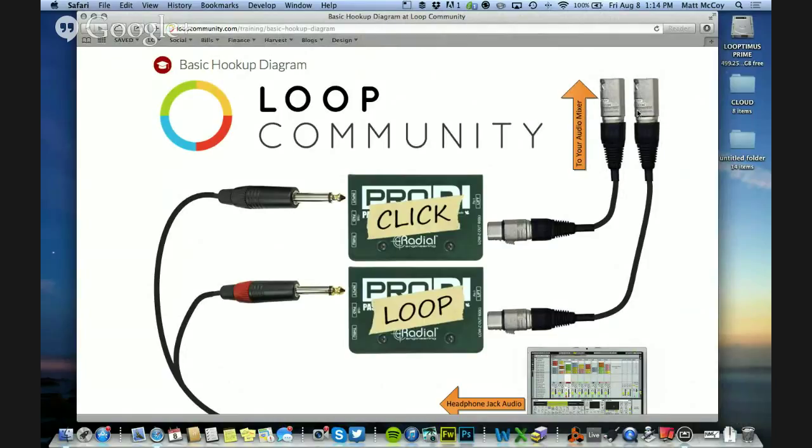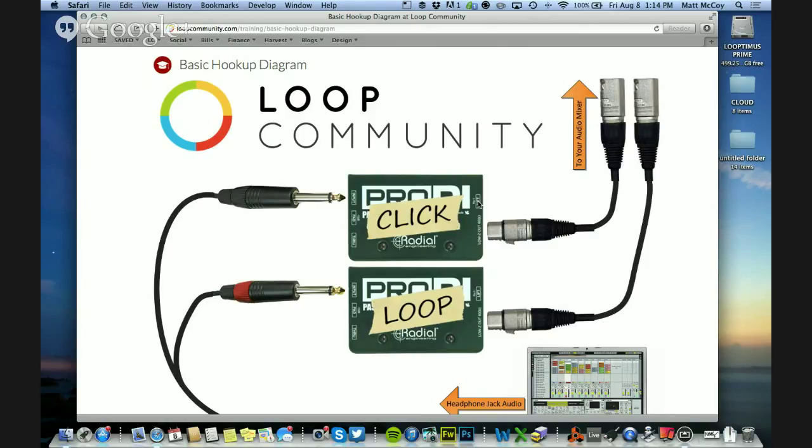You have to think of Prime now as another instrument in your band. And then your click, you're going to get that to your band however you do it. Maybe you do it in your monitors, or maybe you send it directly to your drummer so he can stay on the click. Because it's important you stay on the click so that everybody's in time with one another. So that's how you would hook it up.